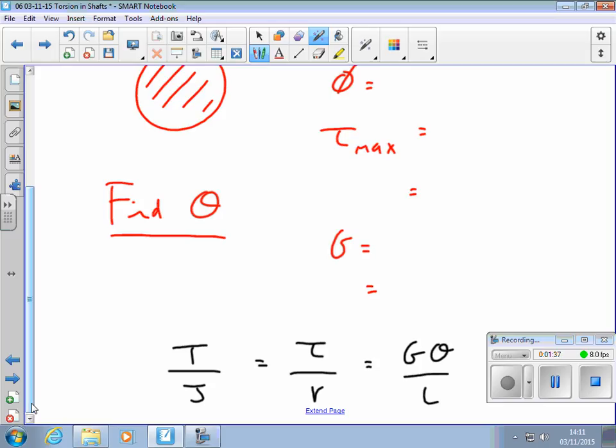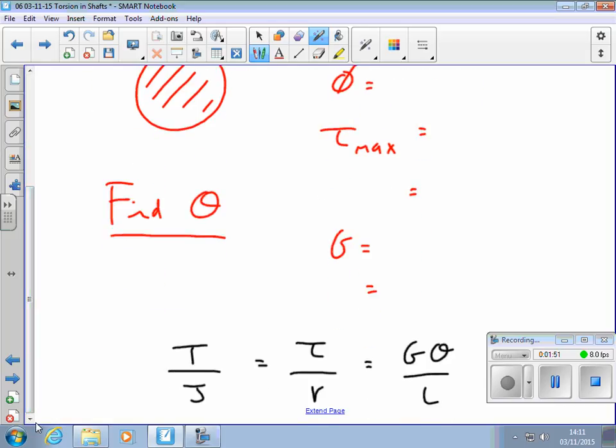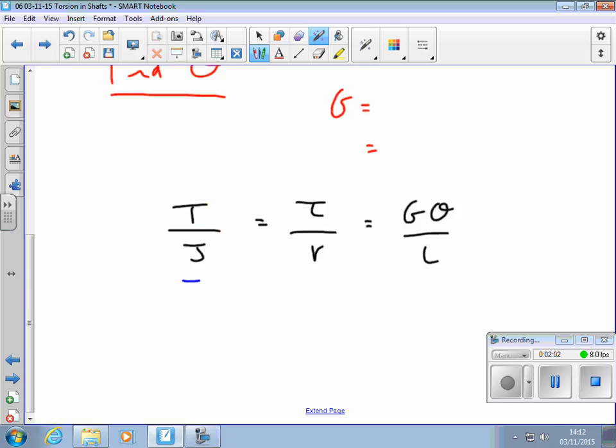And R, do we know R? Yeah. So we can find R, can't we, because we know the diameter. So which ratios are we going to use, do you think? The first and second? Second and third, yes, second and third. We must use the third because that involves theta, and actually we know that, and we know that. So in fact, although we could work out what J is, we don't need to, because we don't need this ratio.